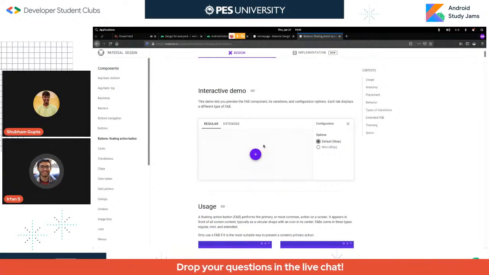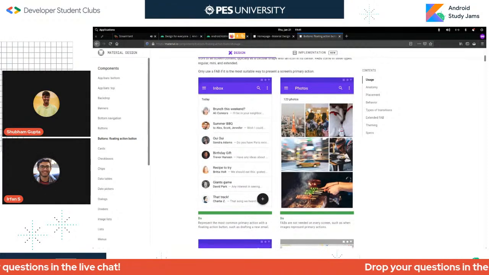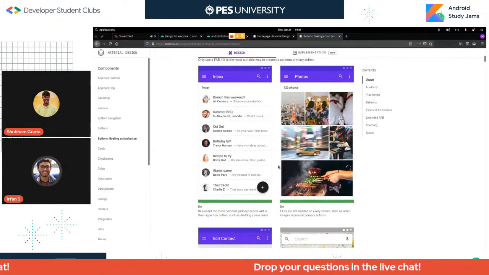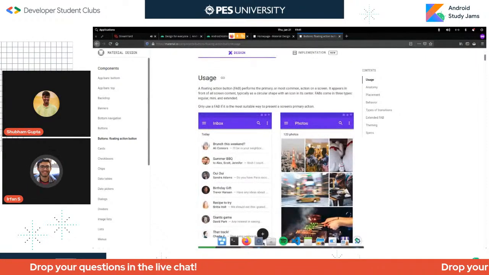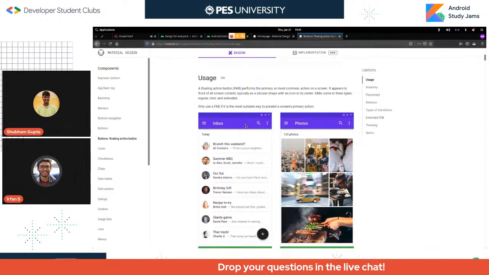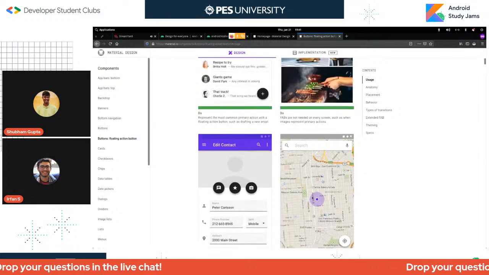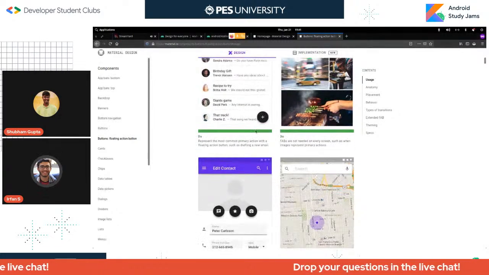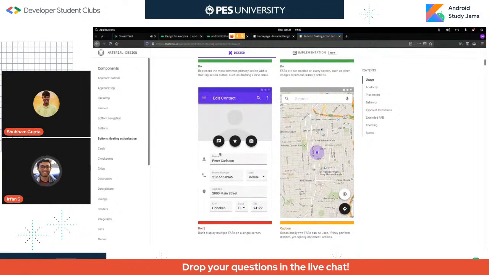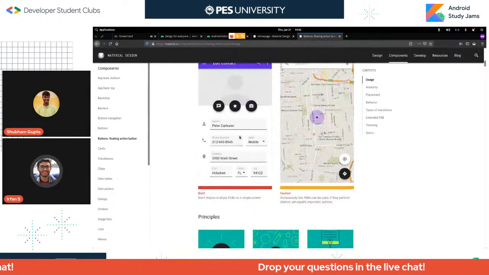So your behavior guideline is already met, but you can place them anywhere you want, right? But the reason this is there is to make sure that you follow the guidelines and build something that is very accessible. For example, you don't want your floating action button to be somewhere up here, pretending to be an icon, pretending to be a menu button. So over here you can see an example of these kinds of features. It shows one menu icon, one floating action button, and here they're telling you not to put too many floating action buttons. If you look at it, this screen feels a little heavy. So it doesn't come off as a polished, clean screen.